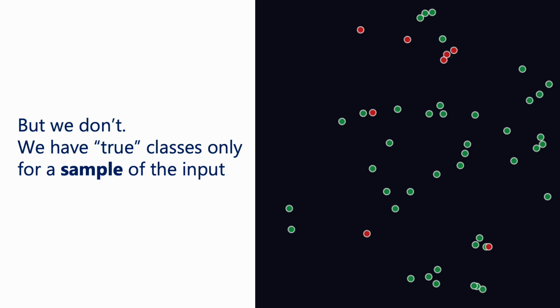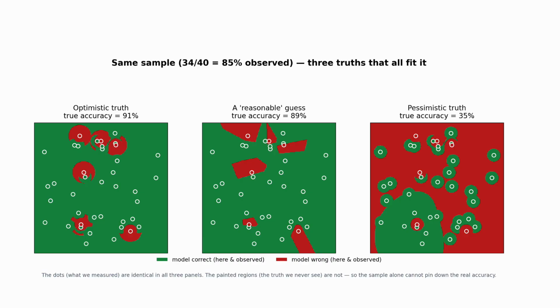We have only a sample, we have some points, and the true performance of the classifier can be closer to the one on the left. So the classifier is awesome, the accuracy is high, and maybe in our sample we got a little bit unlucky and we got some difficult cases where our classifier gets it wrong. Maybe we get a medium classifier like the one in the middle, or maybe the true performance of our classifier is like the one on the right. So our classifier is actually pretty bad, and we were just lucky in our sample. We got easy ones, on which our classifier got it mostly correct.